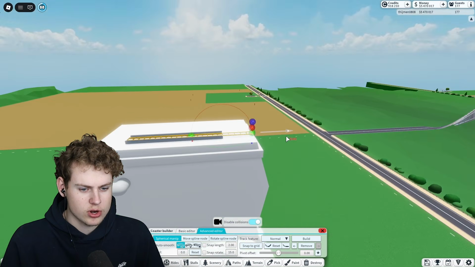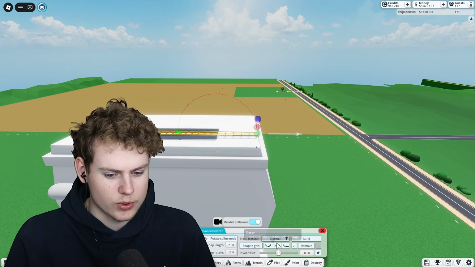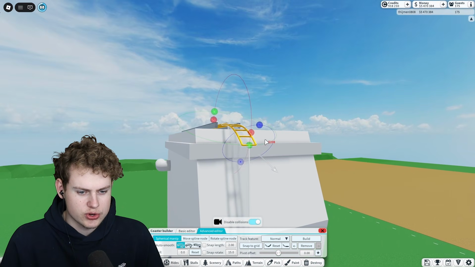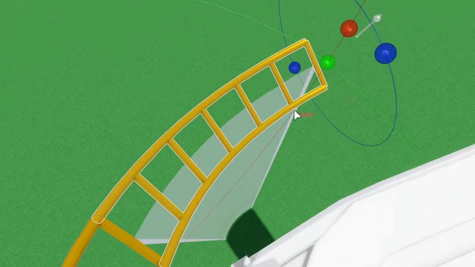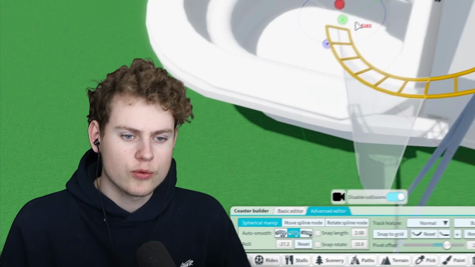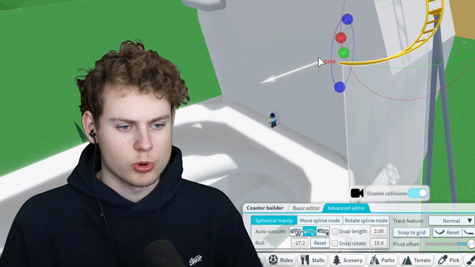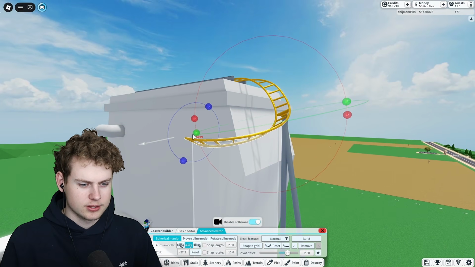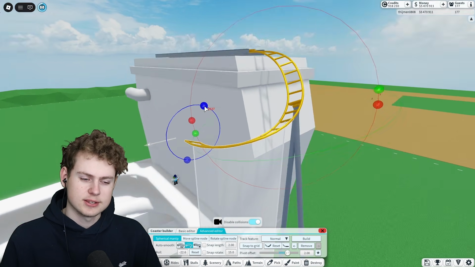So, toilet or roller coaster? What do we start with? We probably just start with an actual like turn or like a drop, I guess, going down. Oh, that's a little bit intense. All right, there we go. That's probably fine. I will of course also completely fully custom support this toilet roller coaster. The fact that I'm even saying words like that is incredible.